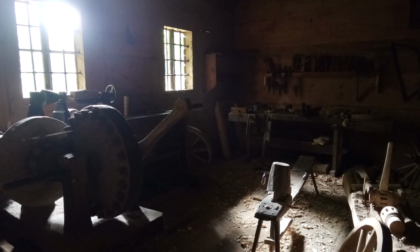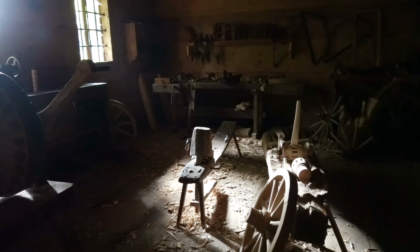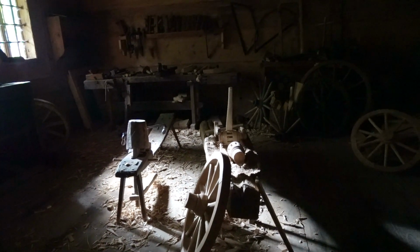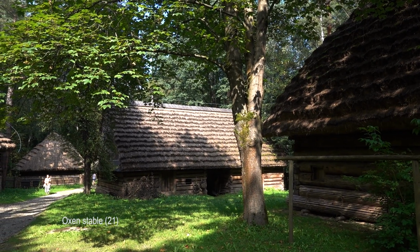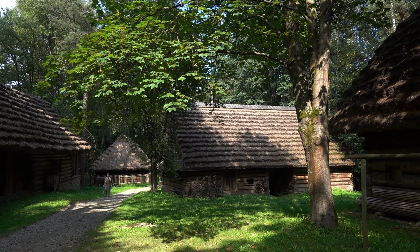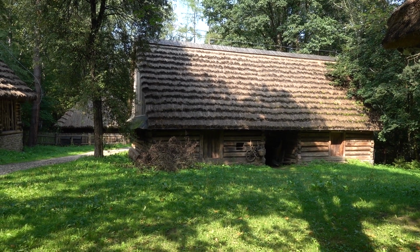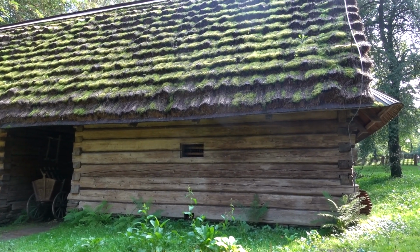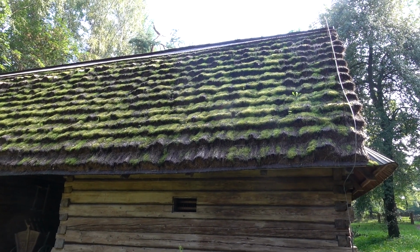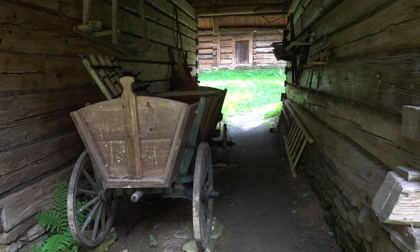A separate room served as a woodworking and wool-making workshop, equipped with a carpentry bench, a foot-powered lathe, and tools for crafting wooden wheels. This space showcased the resourcefulness of rural life. From here, visitors could see the large stable, housing farm animals, including oxen intended for trade. Adjacent to the stable stood an open carriage house, where the farmer stored carts and wagons. Despite the owner's wealth, the homestead's interior reflected local traditions of simplicity.